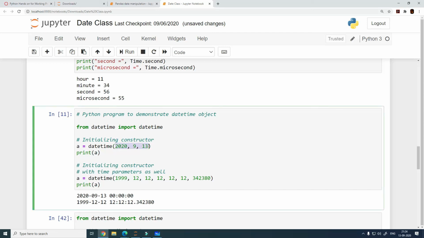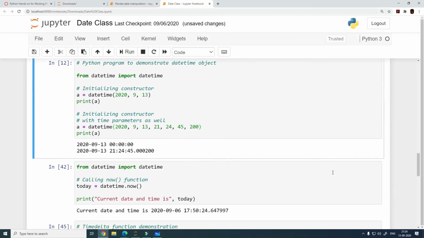But what if I specify the time as 21, 24, I don't know the seconds, so I'm just taking a guess, 45, and then microseconds. I can specify just any value, 200 microseconds.